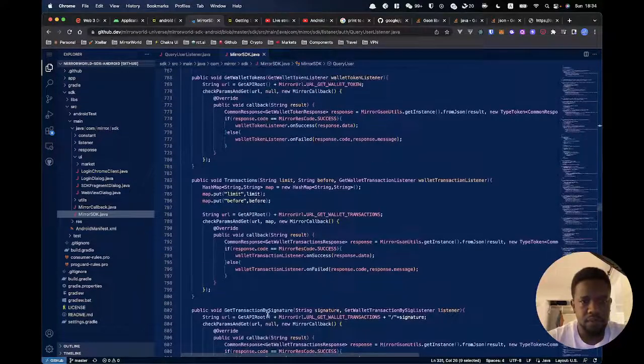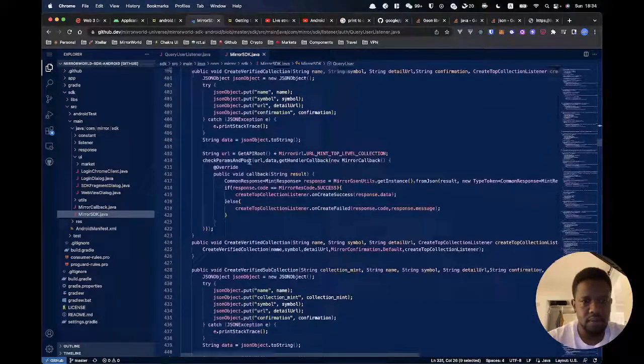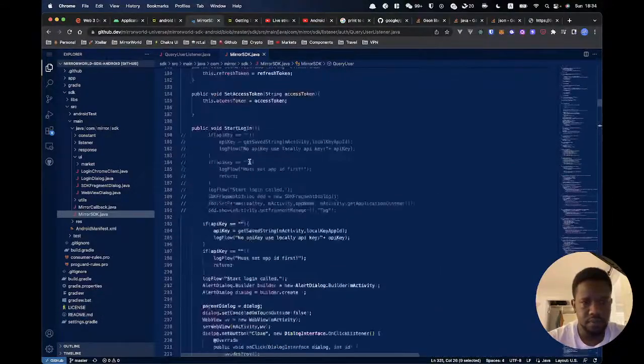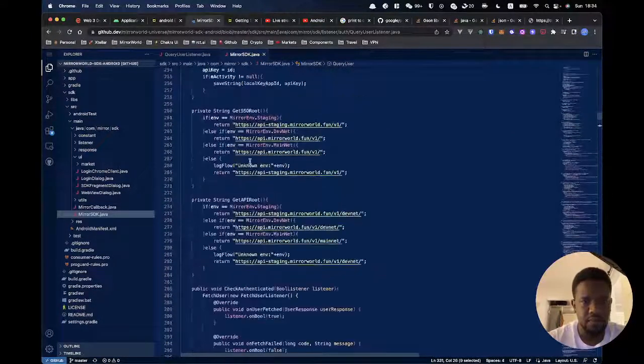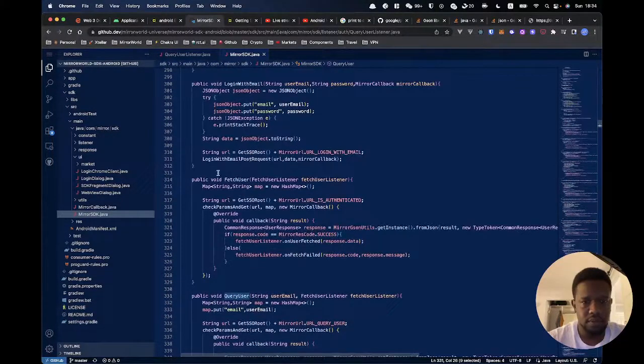Well, for now, I think for starters, let's see if we can get the user's object. Fetch user. I think this requires the user's email.